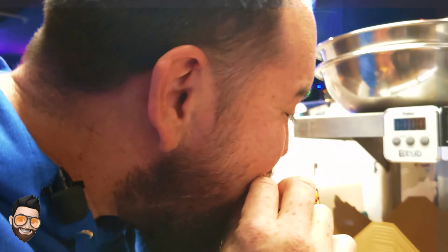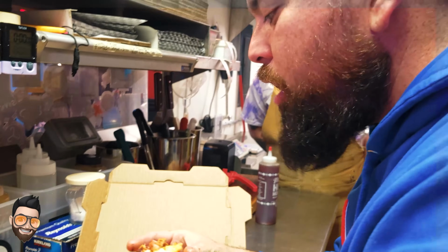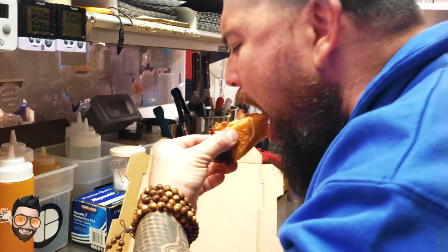The honey on it, it's very subtle. It just adds a little bit of sweetness on top of the spice from the sausage. The crust is super crispy, very nostalgic of Pizza Hut pizza. Better, way better. And it's cheesy, bro. Look at this, man. That good quality pizza is, man, this is good.